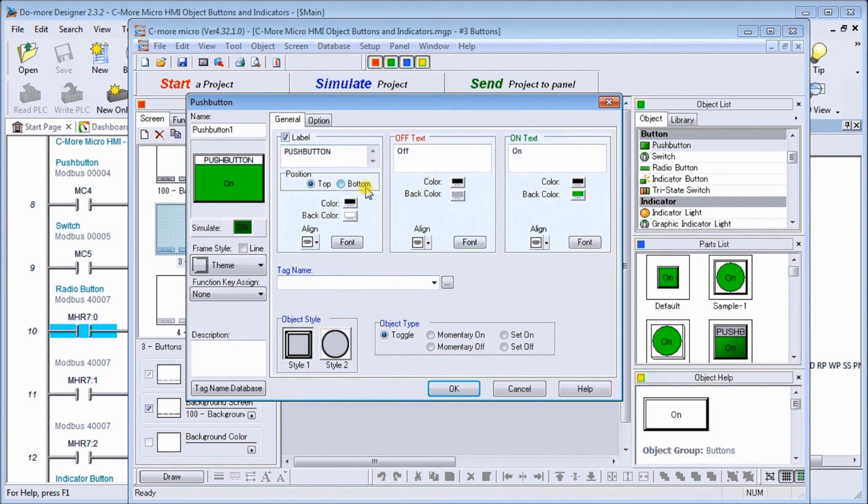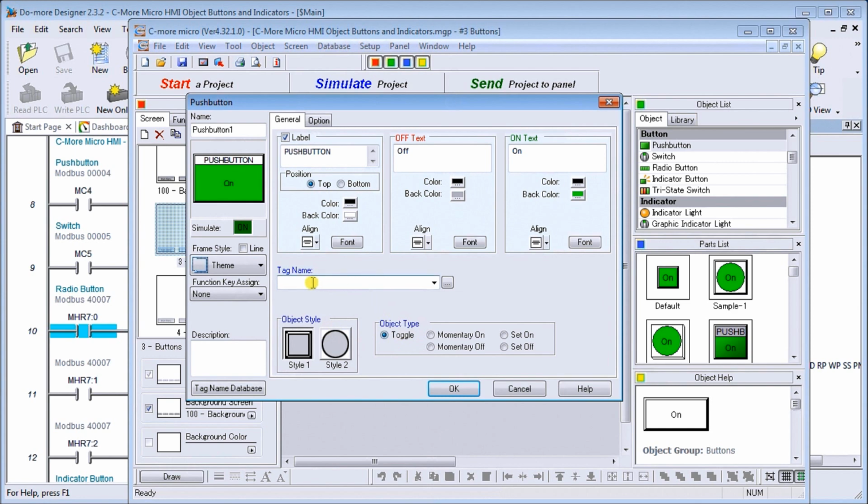We can change the on text and the off text, but we're going to leave those the same. We can also change the color of that, and we can change alignment. So there's lots of little details that we can use. We can look at the frame size, do basic, or we can leave it as default, which is a theme. So there are several different options you can have here. We can put a description for the actual button that we're using on our screen. We can also use the round button or the square. So we'll leave everything as the default now.